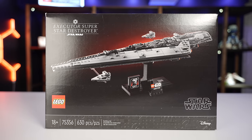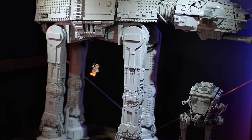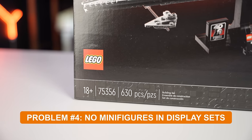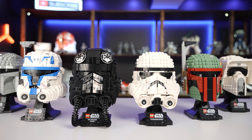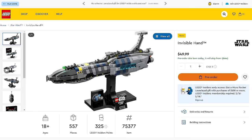The other sets in this price range are from the Starship Collection. These are display-only with no play features. I think they're actually a great alternative to UCS sets because they're more cost-effective and don't require a giant shelf. However, for the premium price they're commanding, I think at least one minifigure should be included with each set. I'm also surprised they never put minifigures in the helmet sets. I really don't understand why Lego doesn't include a figure in every one of these displayable sets. How many people are going to buy the new buildable R2-D2 set just for the exclusive Darth Malek figure that comes with it? Taking a similar approach for all 18 plus display sets would probably boost sales and make fans happier.